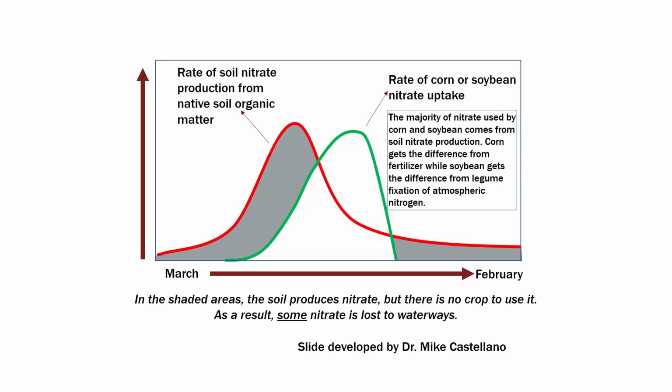Instead, that distance between those two peaks really represents when we're at risk for losing nitrates out of the system, especially if there's water involved. So you can see here that red line peaks late spring, early summer. And that's when a lot of our tiles experience a lot of water flow. And so there is a concern there about how do we mitigate some of that risk.